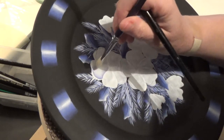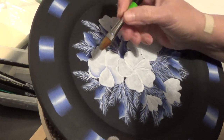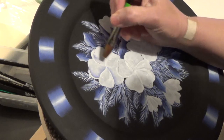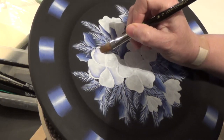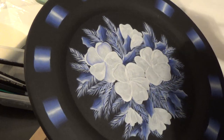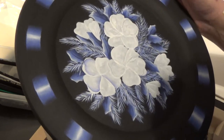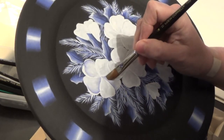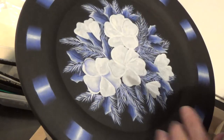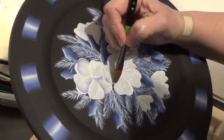I'm going to soften that, just in that water edge. This petal is on top of this one. This has a turned place, so we're just going to do all of our turned places and all of where one leaf lays on top of another, gently softening as we go, keeping your paint and your brush moist. I got some on that petal. I don't want that, so I just took the wet edge of my brush and cleaned that off. Okay, so I'm going to go up here to this one.